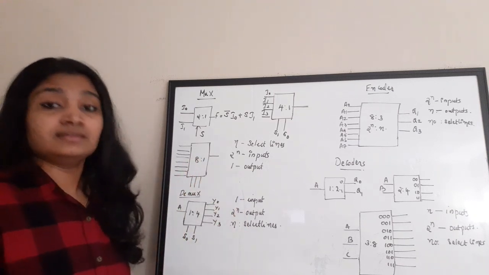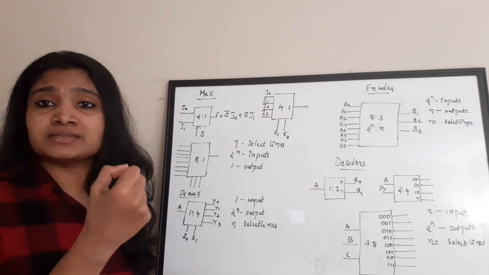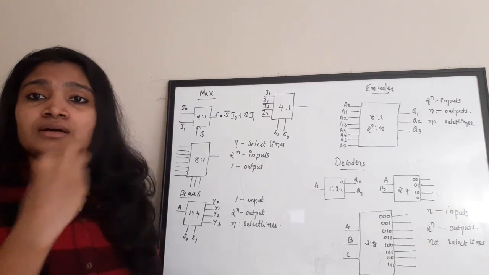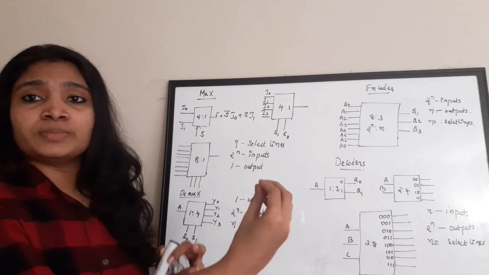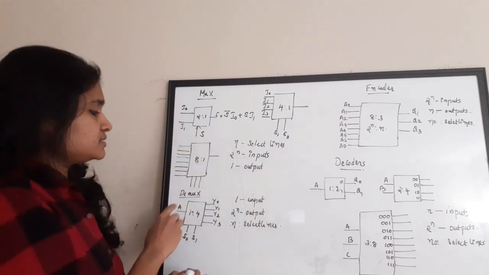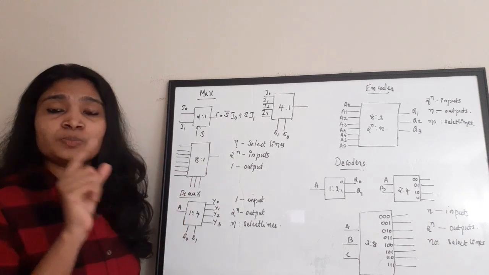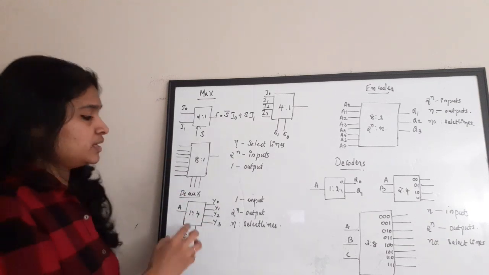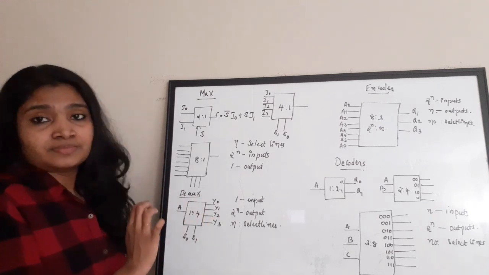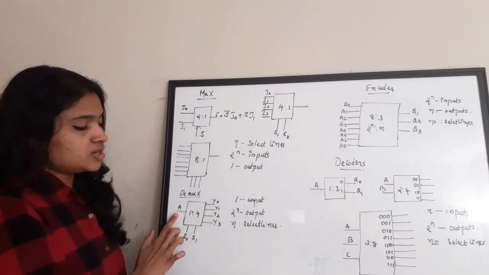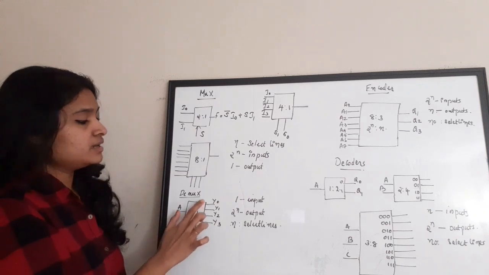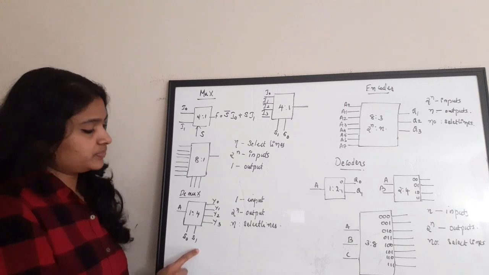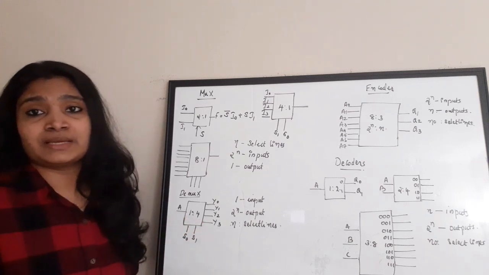Moving on to the next thing, which is demultiplexer. Demultiplexing means, so in multiplexing we are going to add or multiplex the signals. That is, from the combination we are going to select one. Whereas in demultiplexing we are going to pass on this one signal through various channels. Likewise. Okay. So demux is having one input. We'll talk about the select lines first. There are 2 select lines. This is a 1:4 demultiplexer.